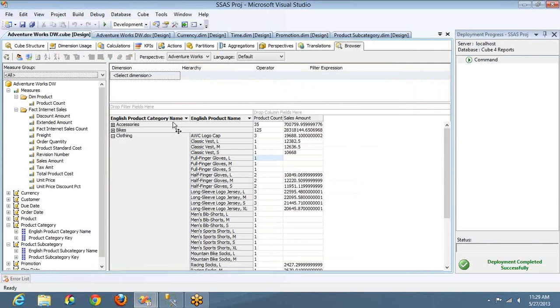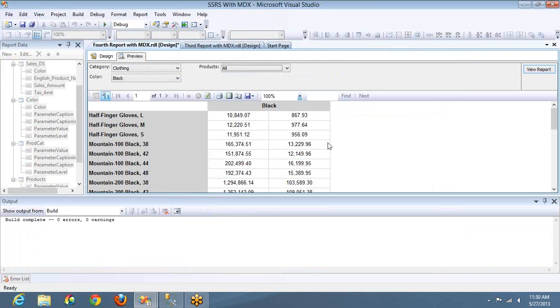If you see in the browser, this count will be very handy for me. This is the records which are eliminating, but this is one. The count will be set to 1 for every product, right? So whenever there is a product under any category, it will be counted as 1. But whenever there is no sales, it will be counted as blank. That's a very simple logic here. If you can understand the logic, it will be very easy for you to implement the same. And you can see whenever I select any particular product, it will show only that color. So this will be very helpful to the user to find out what all the products are in a particular category, and in the same way, what all the colors it comes in.